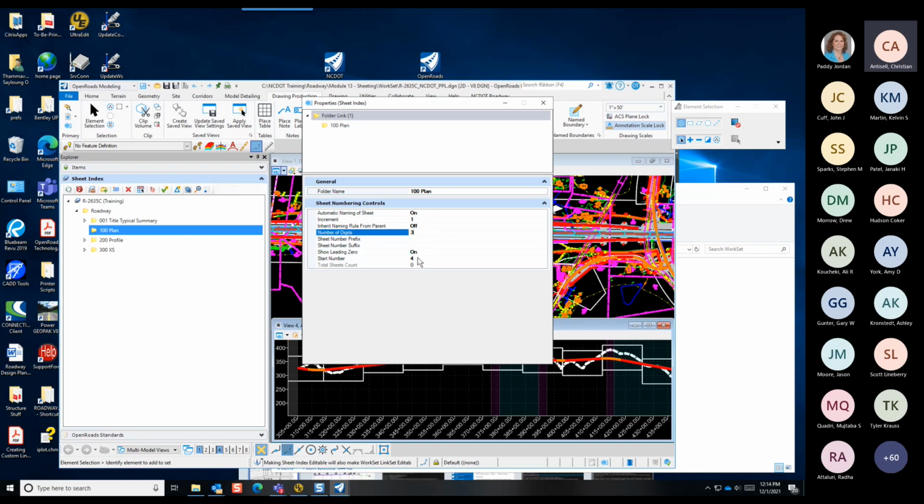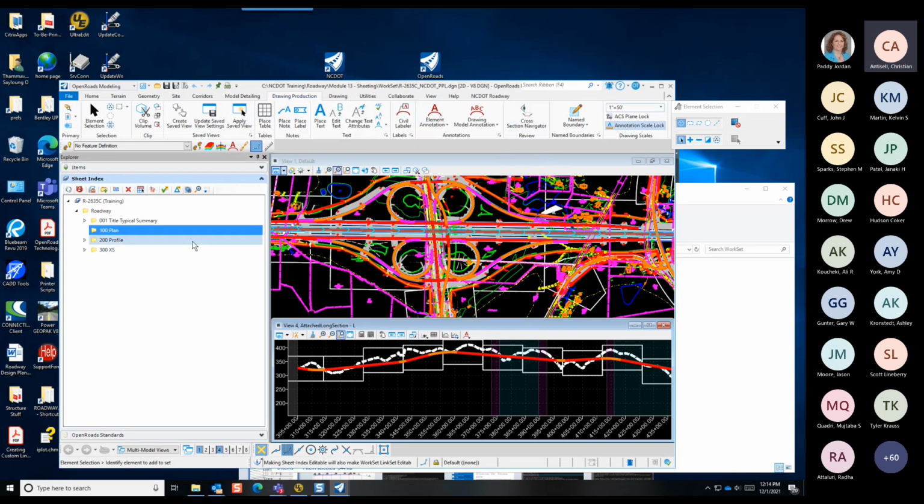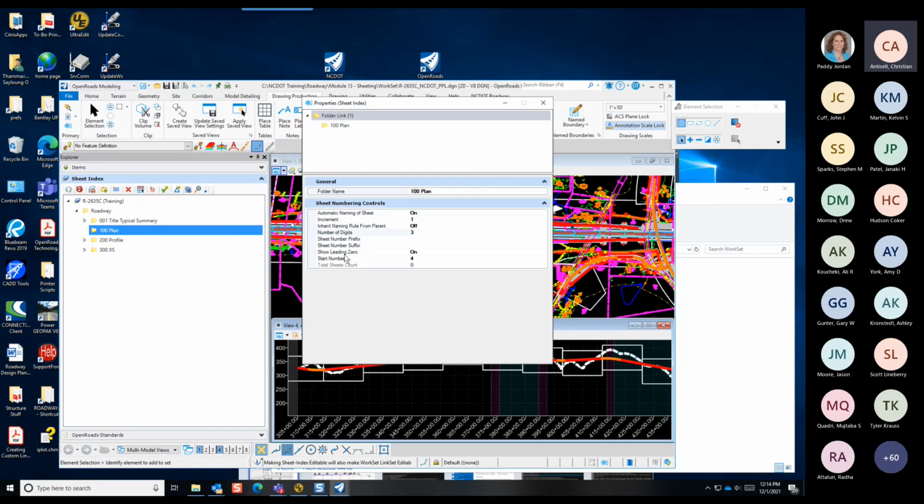So when I add sheets into this folder, it's going to start at sheet 004. Same thing here. And if you want, you can add suffixes or prefixes like RW, or whatever you want, before the sheet number.